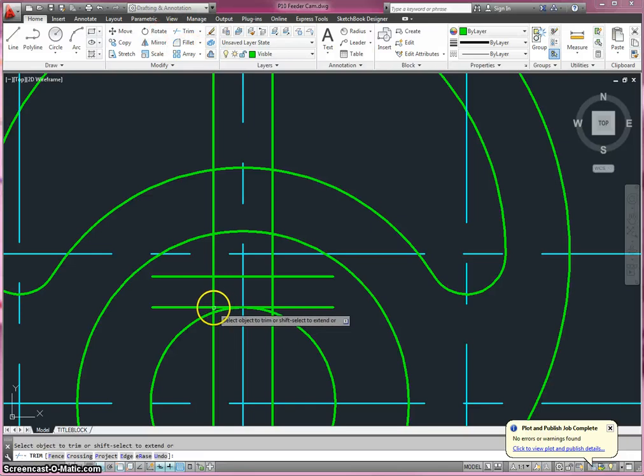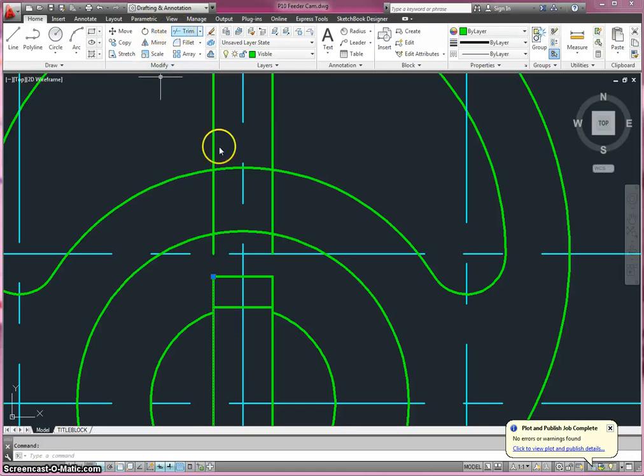Trim, spacebar, clean it up. Going to erase. Ooh, no, and I gotta trim that. Trim, spacebar. There it goes. Sometimes you think you've hit the spacebar and apparently you haven't when it acts screwy.